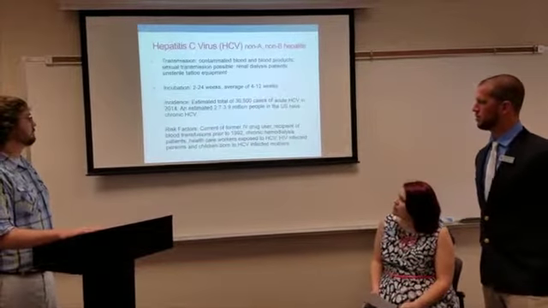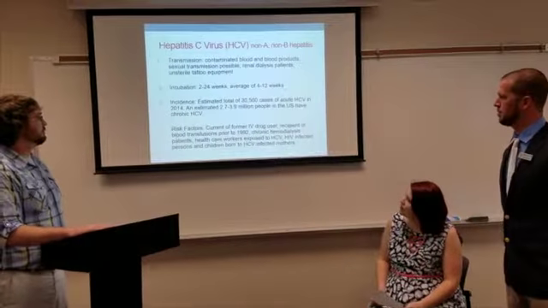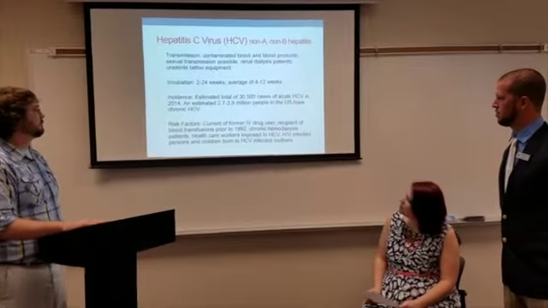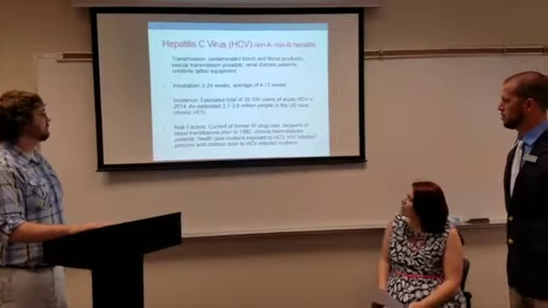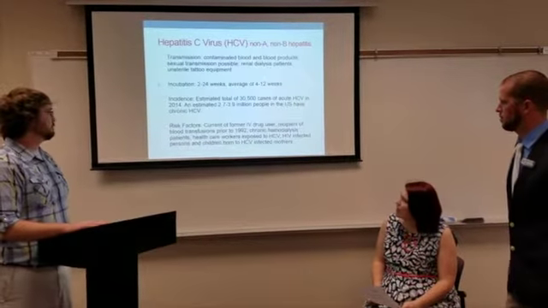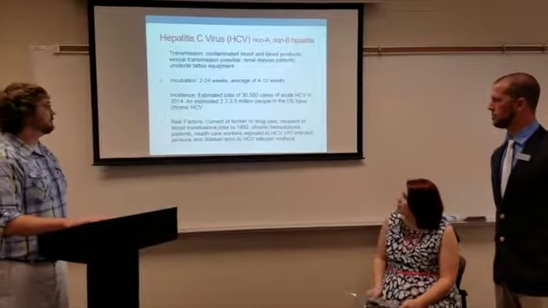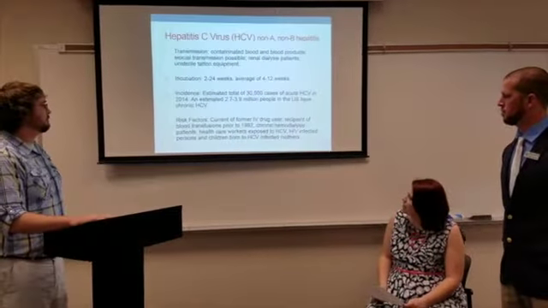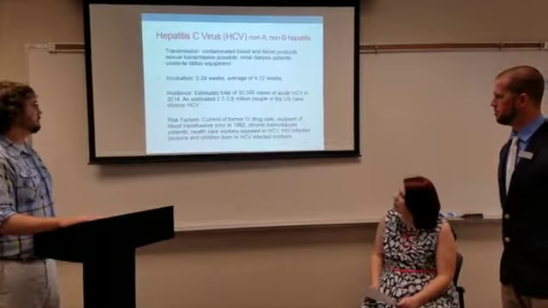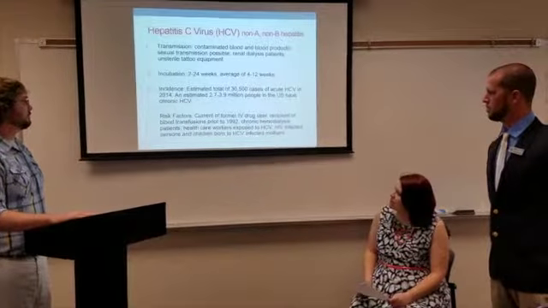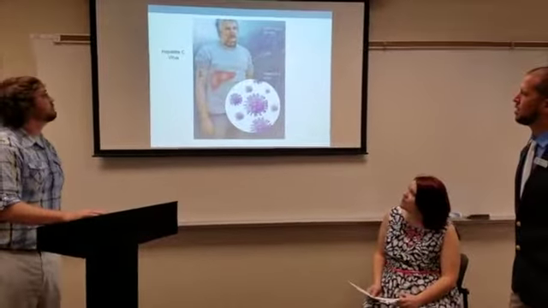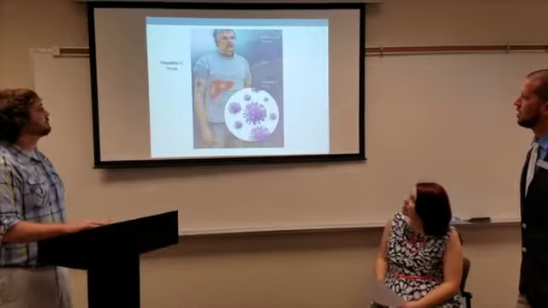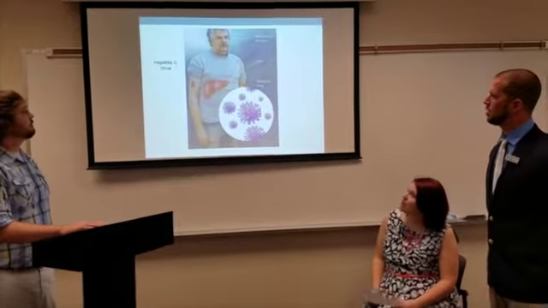Risk factors include current or former IV drug users, recipients of blood transfusions prior to 1992, chronic hemodialysis patients, healthcare workers exposed to the hepatitis C virus, HIV-infected persons, and children born to hepatitis C virus infected mothers. This is a picture of what hepatitis C virus will look like. It can cause yellowing of the skin and enlargement of the liver.